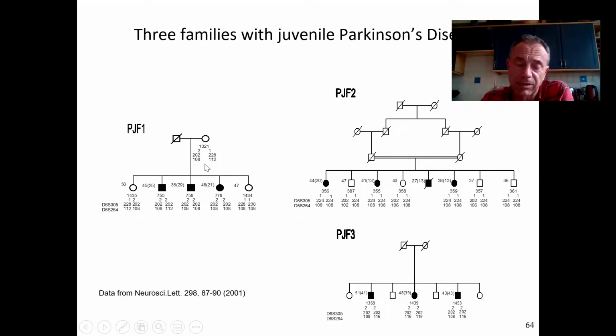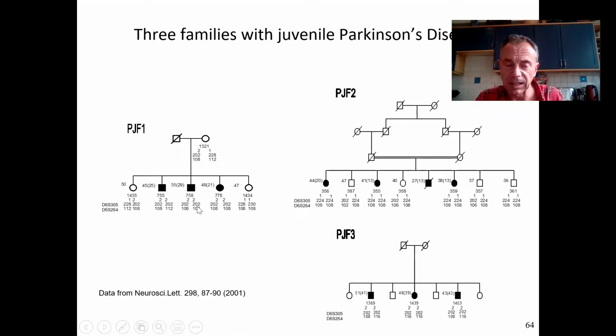So we've got 3 different pedigrees. In this one we've only got genotypes from one parent. This one is a product of that first cousin marriage. So we think that the same haplotype will have been inherited down this way and down this way, and then it comes together in this person here. So you see that here you've got the 224 and 224 and 108, 108 will both have come from one of these grandparents, and that's called homozygosity mapping.